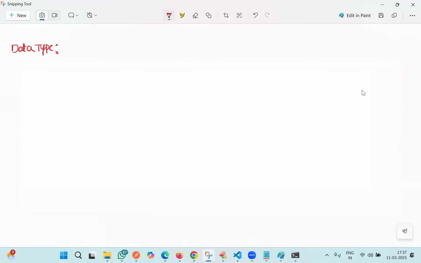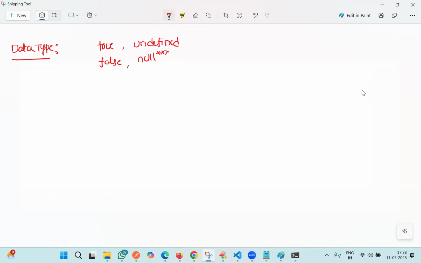So data type related keywords: true or false, and undefined. And you can check null. Null is a keyword or not. Data type related keywords: undefined, null, true and false. We have other data types like int, so after this we'll discuss that one. Regularly, what kind of keywords we are going to use, that's why I'm covering here.